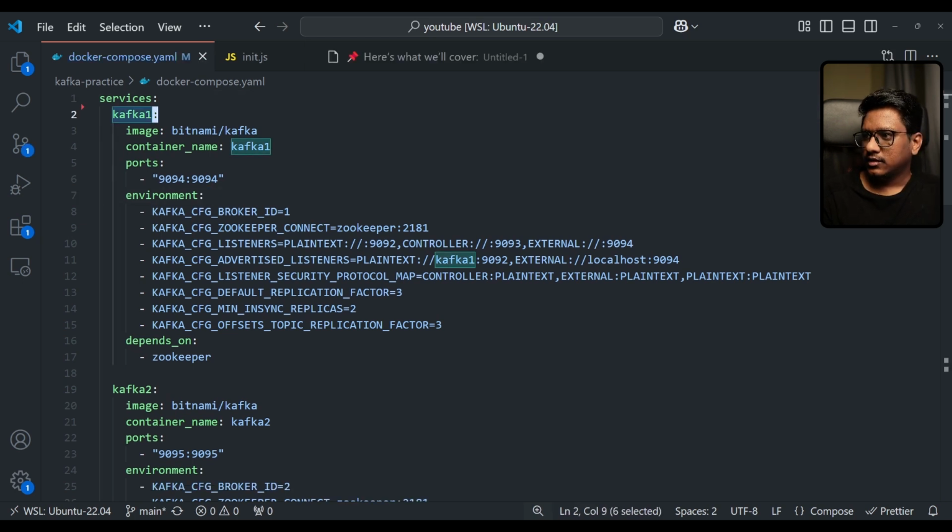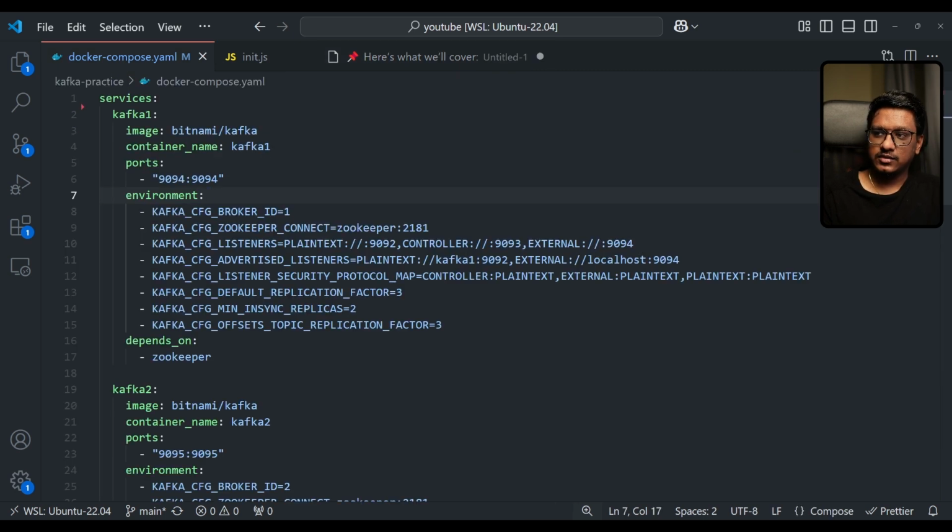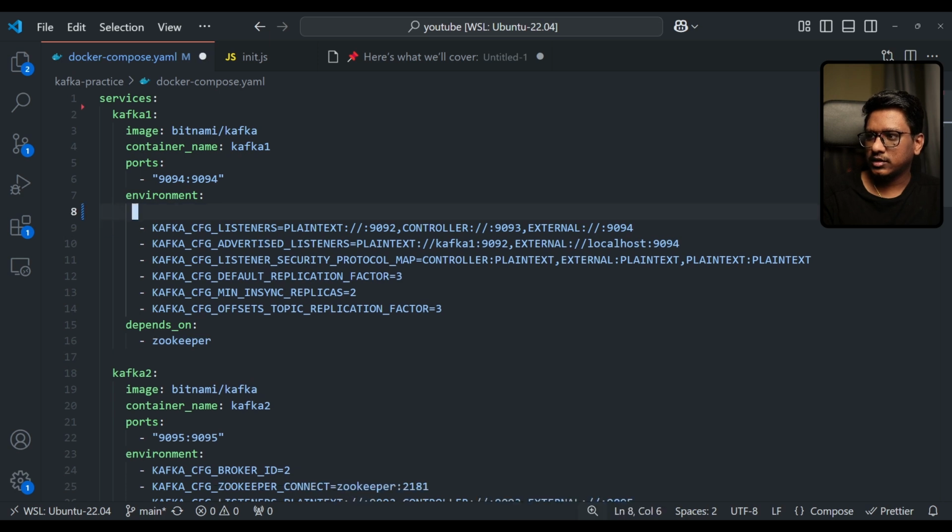With Kafka 1, the first setup is to cover the combined mode. So what exactly is combined mode? KRaft is a service that is part of the current Kafka container itself. So KRaft can stay inside, and we will specify that this specific Kafka 1 instance will act as both broker and controller. These two settings are redundant and not really required now because we are moving away from Zookeeper, so we can just remove these two.